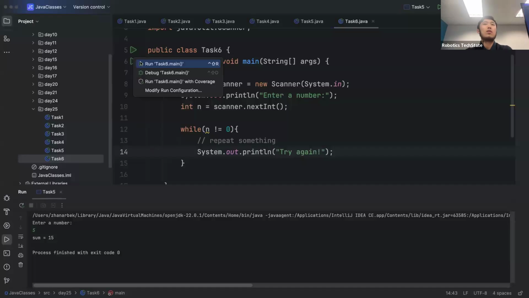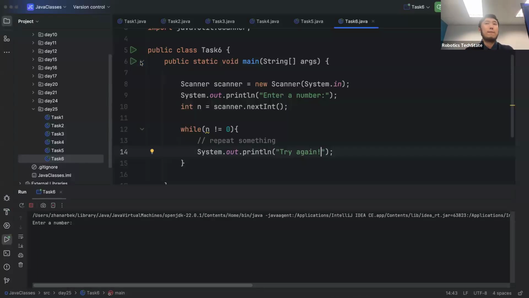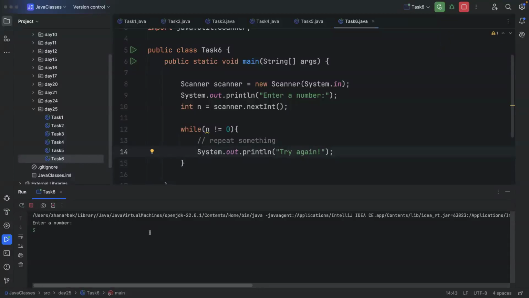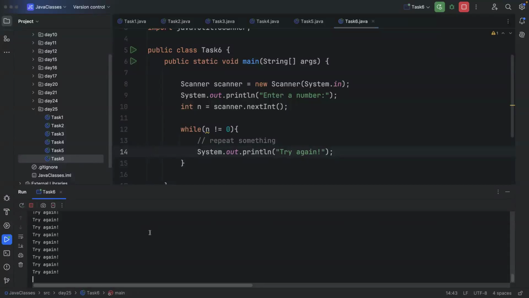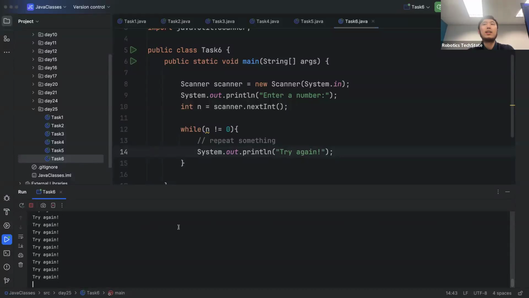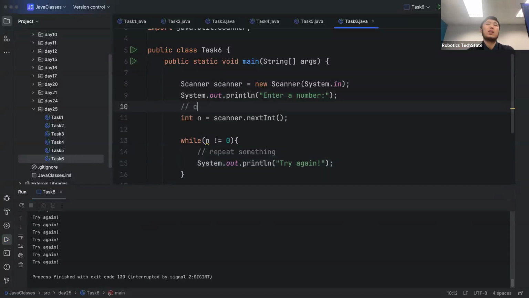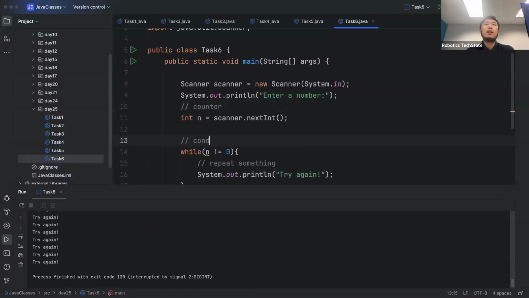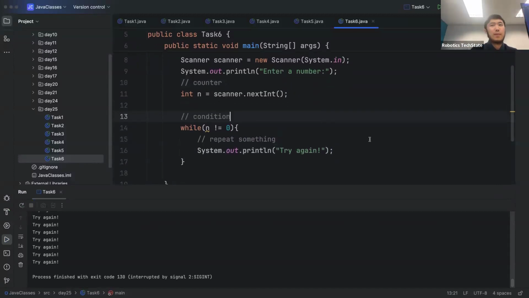Let me run this code. Right now we have some code that runs. I'm entering 5. Is it 0? No. So it prints us try again and try again. All right, we have here, guys, the first part, we can call it counter part, and the condition part.